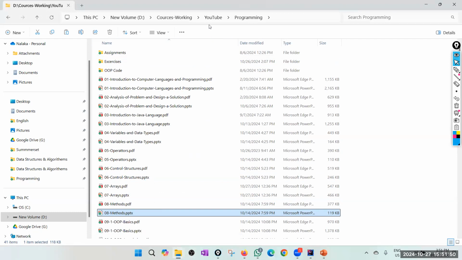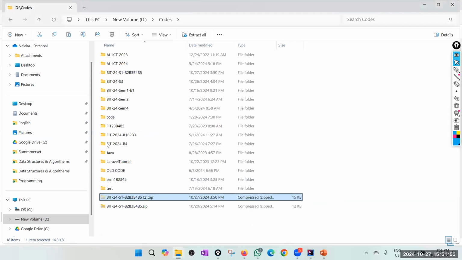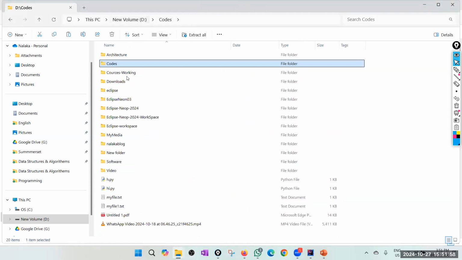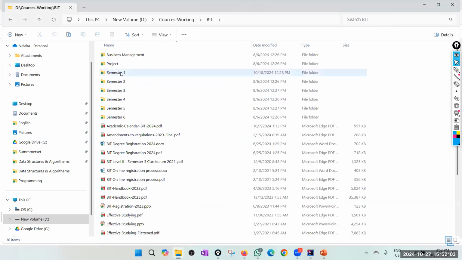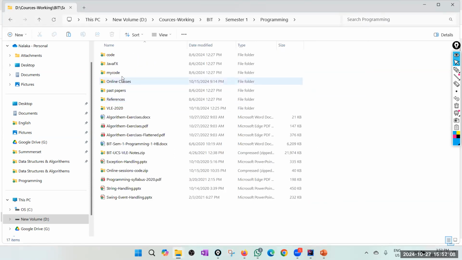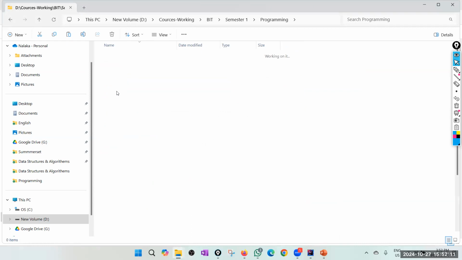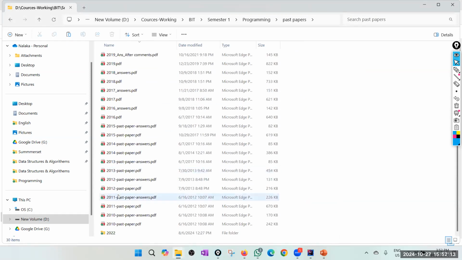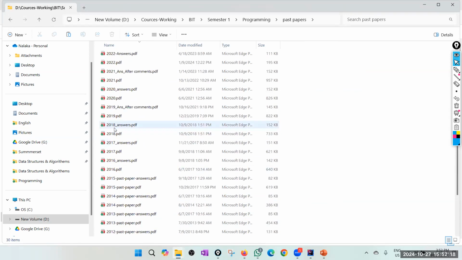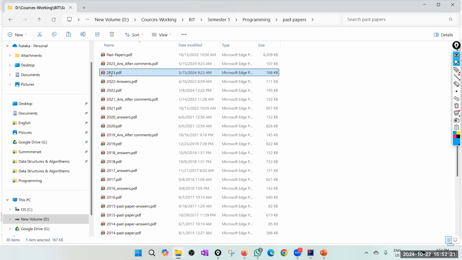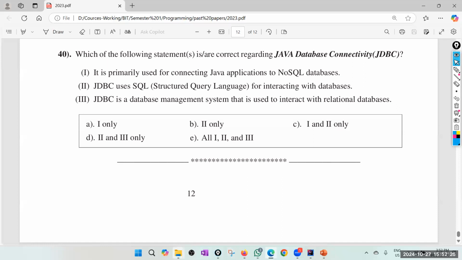Okay, I'm pretty sure about that. 2023 is the paper. You can get the past paper from Google, your University BLE also.